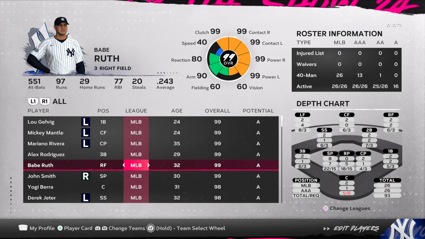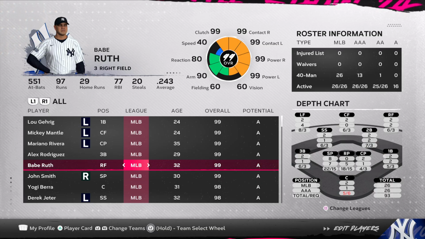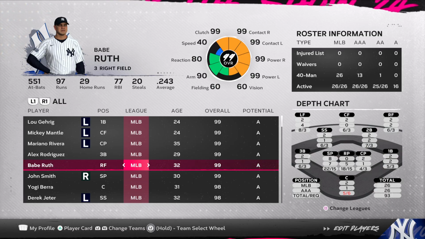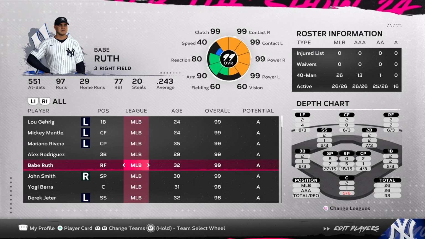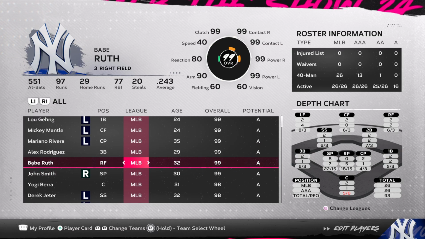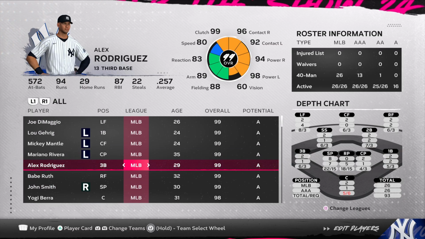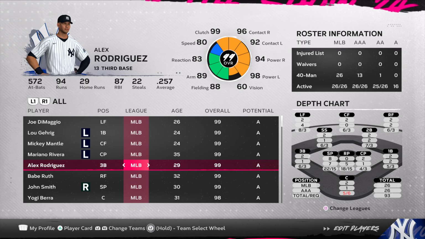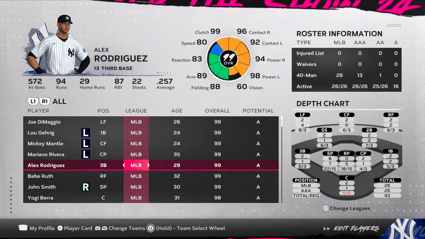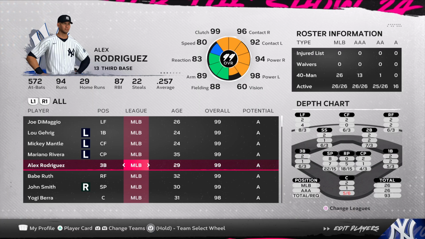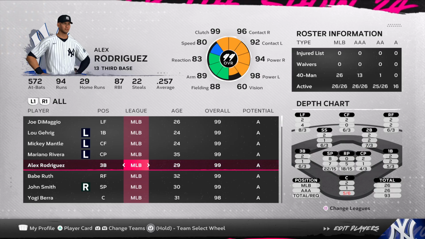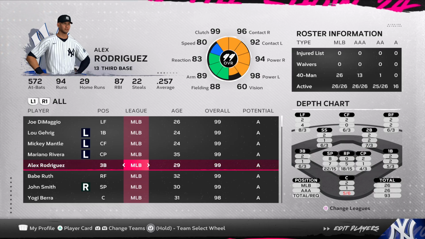With that being said, I know you guys have seen the roster right here of the Yankees, a few of them, and if you're a Yankee fan, with the exception of this guy right here, which I'll get into in a moment, these are some of the greatest Yankees of all time. Whether you're a Yankee fan, or maybe you're not a Yankee fan but respect the Yankees, this right here is what Yankee baseball is all about. With that being said, this league is pretty much the greatest of the greatest.